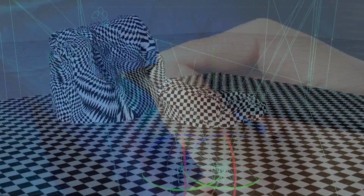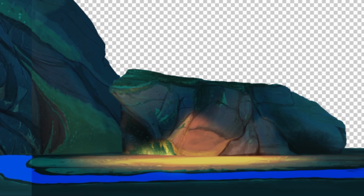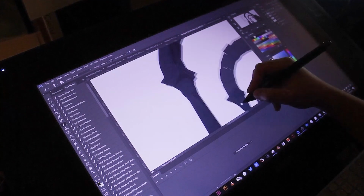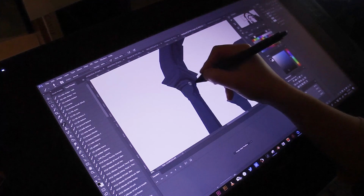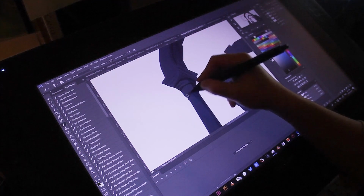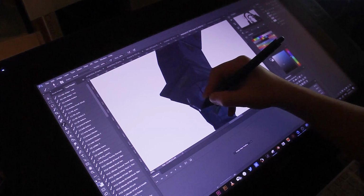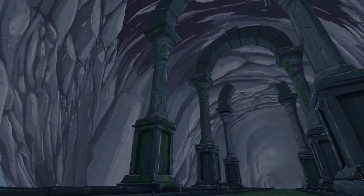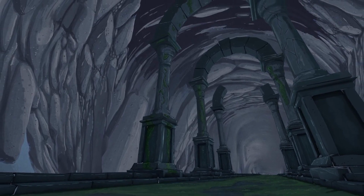Every shot is different. You're going to find something new, something interesting to do in every single scene. But it's really just having fun doing it. That's the most important part. And if you're going to take anything away from this, you just got to sit down and do the work, really.